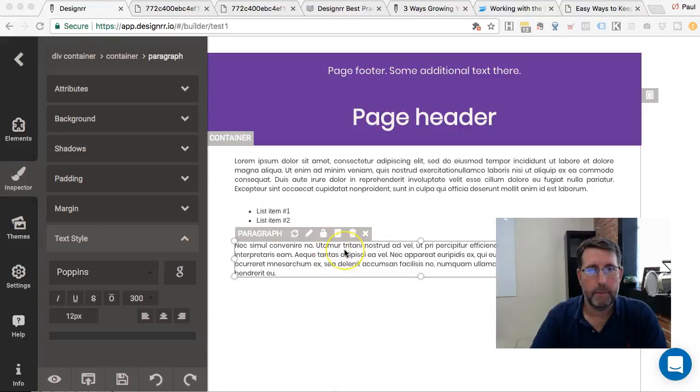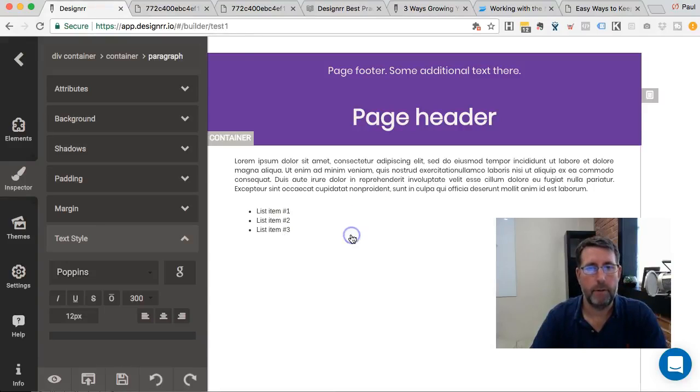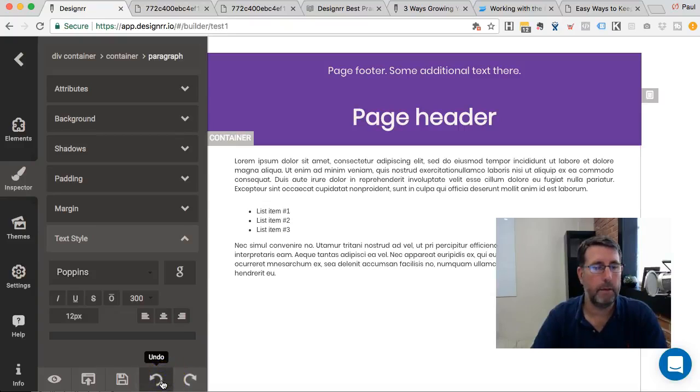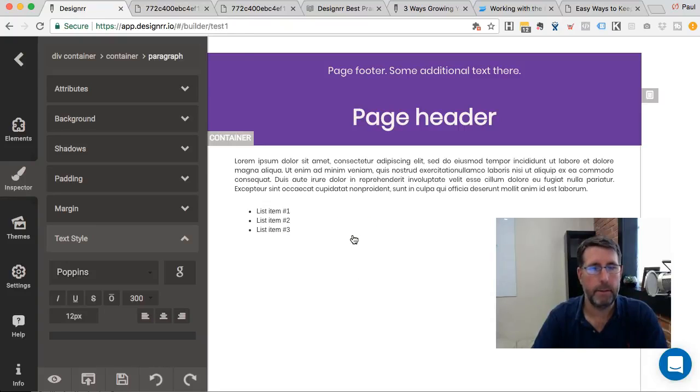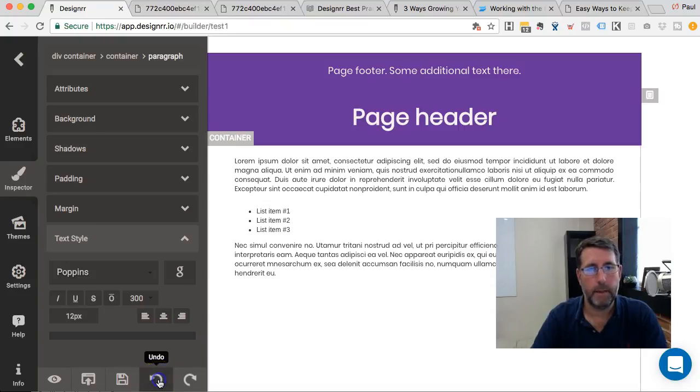Other things to understand, if I want to remove a paragraph, then I literally click on the bin icon just here. Okay, so literally clicking on that will remove it completely. If I've done that by mistake, then I've got my undo feature here. Okay, and I can just undo it. Right, so I'll do that for you again. So I select that. If I click the bin symbol, it disappears. If I go down here, click on undo, it comes back again.